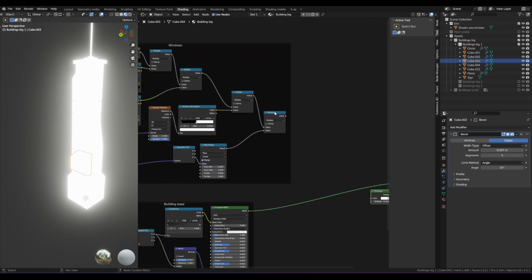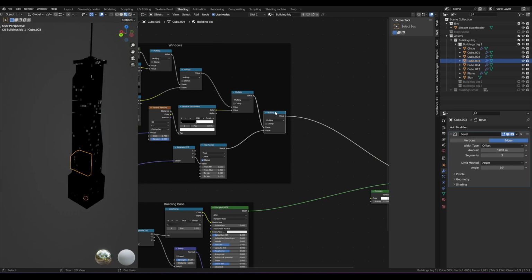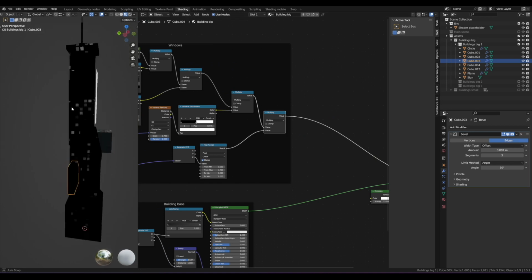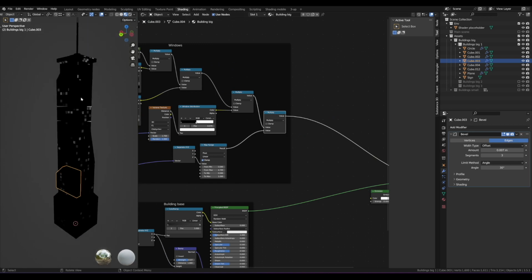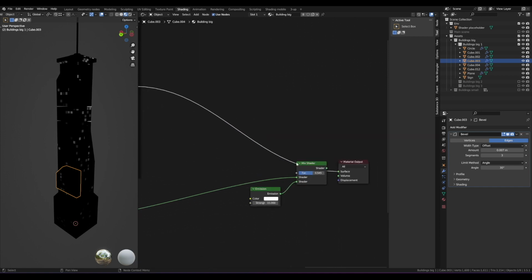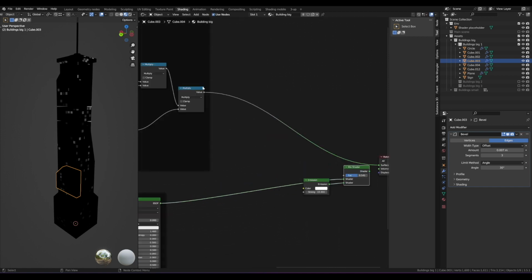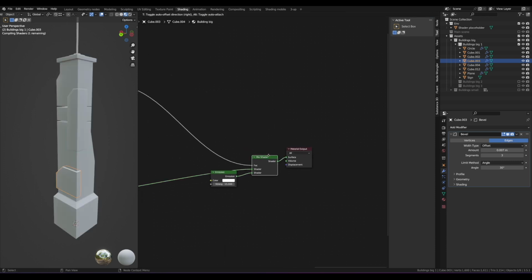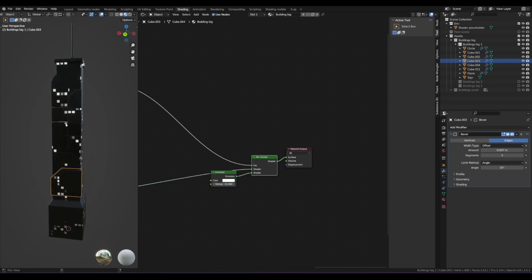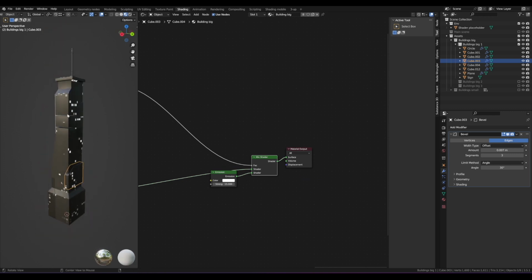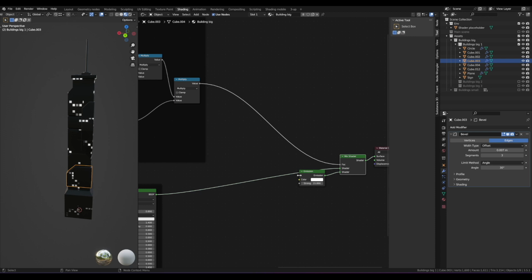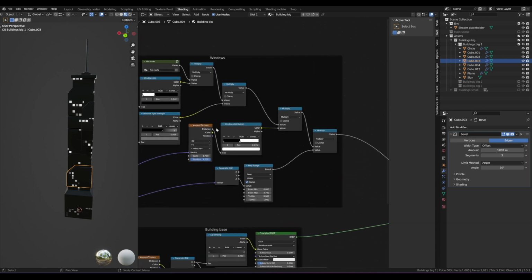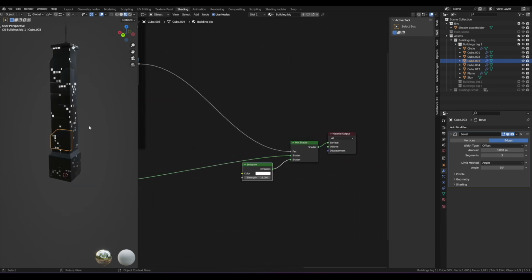Remember all this work we did up here. Let's preview this with Control-Shift-Click. This is where we defined where windows are. We're going to use this information to govern the mix shader. So let's take the output of that, plug it into the factor of the mix shader, and hook the shader up to the surface. Now I should see emission where there were windows. We're going to have to adjust the strength of the emission and maybe some of these color ramp values here, but we're getting to a pretty good spot.